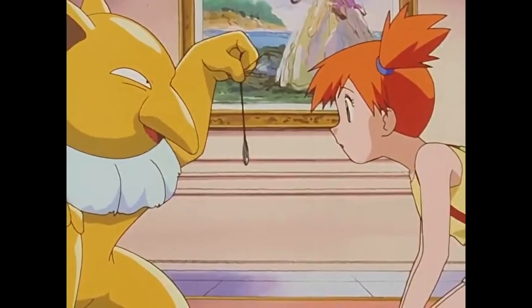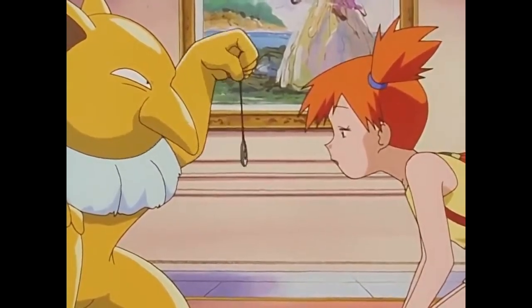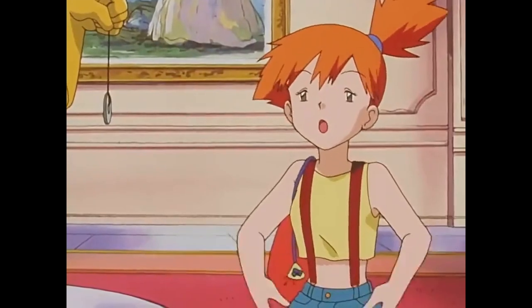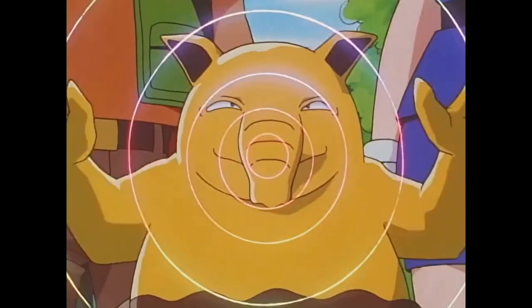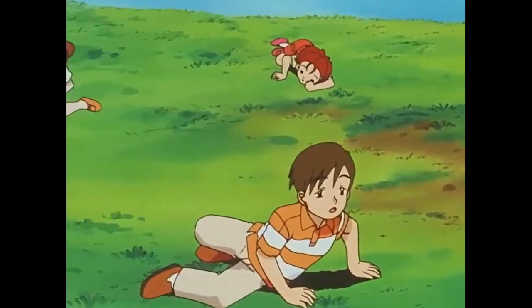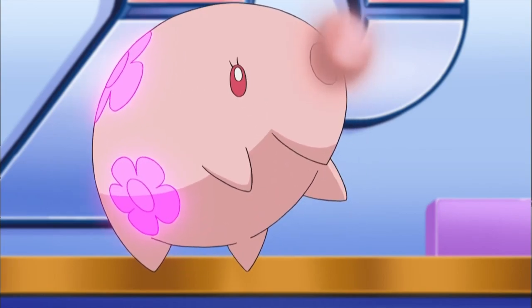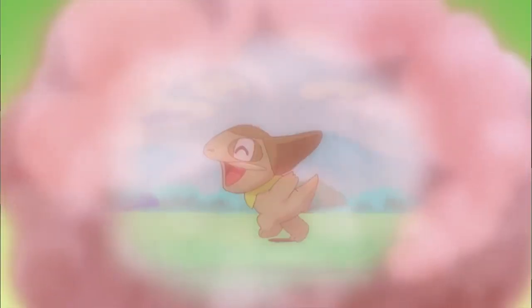Even in the much happier Pokemon franchise, the very first appearance of tapir-inspired Pokemon, Drowsy and Hypno, shows them off as troublemakers — with Hypno hypnotizing children and draining the energy of nearby Pokemon, requiring its pre-evolution Drowsy to fix the problems it had caused. Muna and Masharna, on the other hand, seem to be more influenced by the dreams they consume rather than causing trouble themselves. In fact, the mist coming from Masharna's head is said to change shape and color depending on the dreams it consumes, and can even bring people's bad dreams to life.